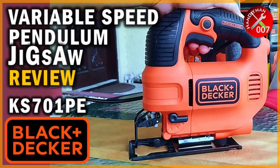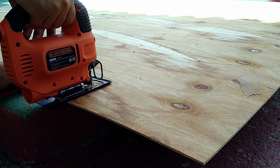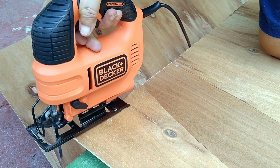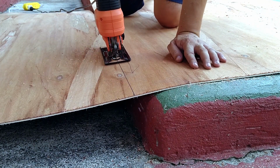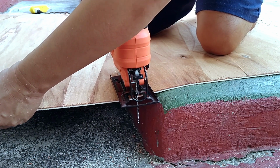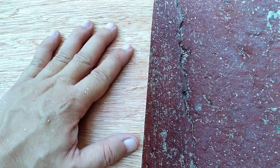Watch this previous video where I unboxed and reviewed my Black & Decker jigsaw and learned how jigsaws in general are different from cutting with a regular handsaw. Going back, let's now measure and cut my required height and then required width. Since I will be covering this plywood with foam wallpaper anyway, I'm not very particular about cutting perfectly straight lines.